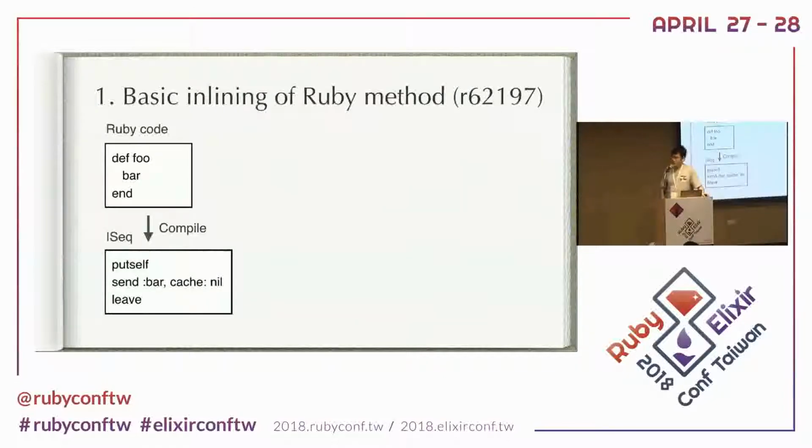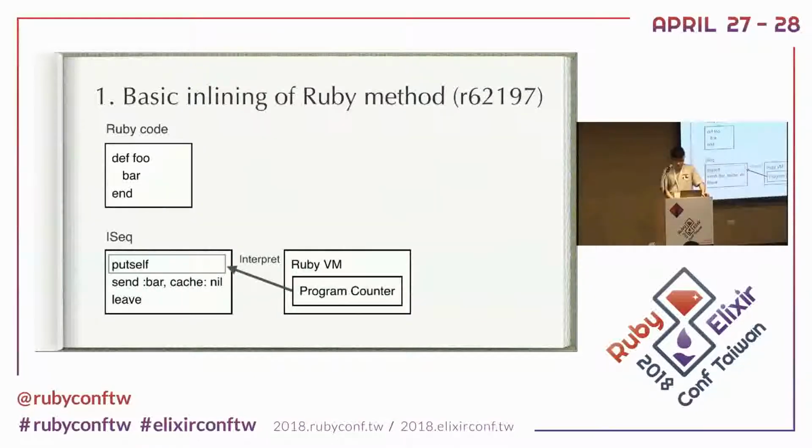By the way, I'm developing the JIT compiler in my spare time because I'm not a full-time Ruby committer, and I'm doing this just out of interest in why Ruby is slow. I want to know why Ruby is slow, and so I'm developing the JIT compiler. Anyway, that's the kind of interest I have.